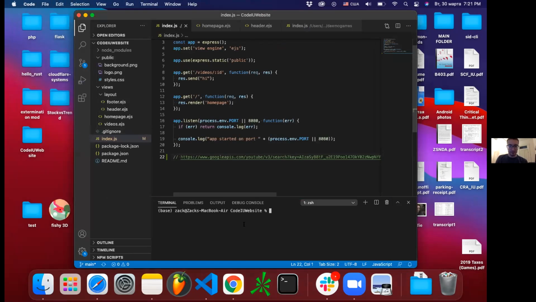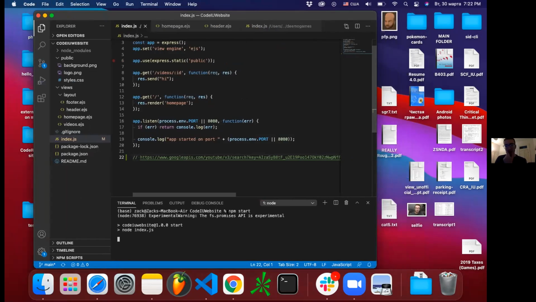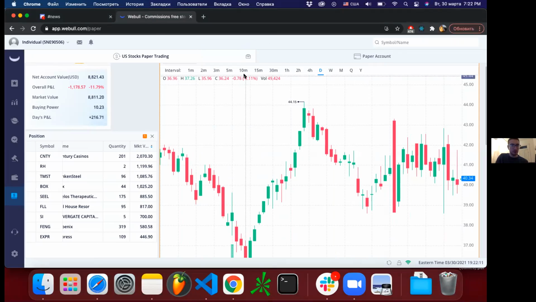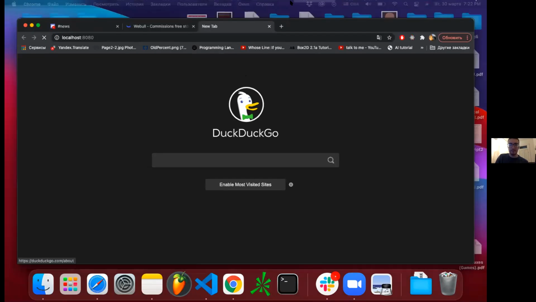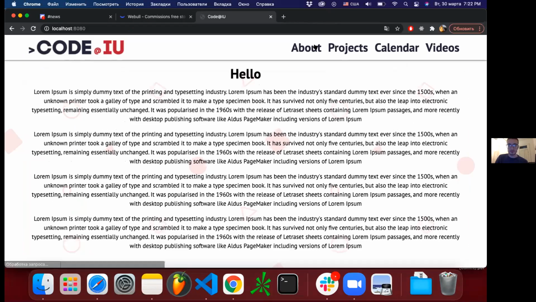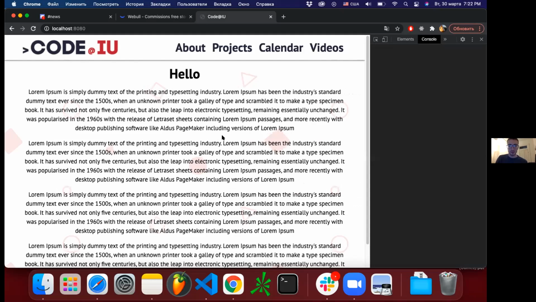So let's get started. I'm booting up the site how it is, just npm start. And if you don't have the code, it's on GitHub. I have the code posted from where we left off last week. So go to localhost 8080. There it is. All right, so you can see we got the scroll bar. None of these links implemented yet, but we're going to do these links right now.